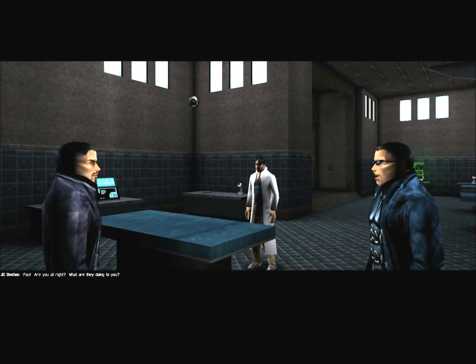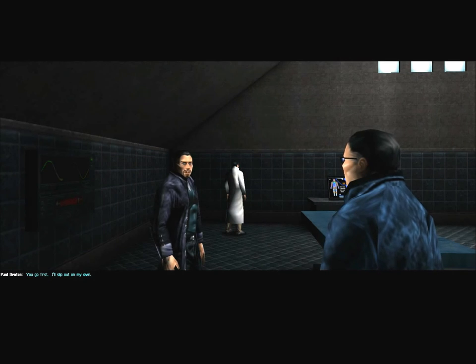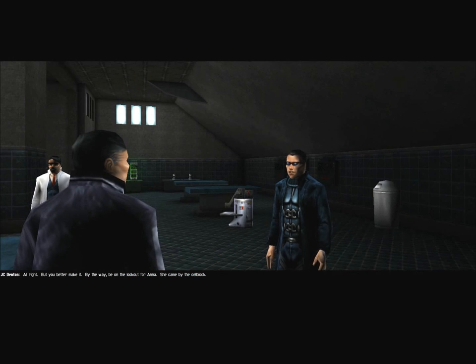Paul, are you all right? What are they doing to you? I'm like the Russian researcher who contracted his own virus. They want to study the way I die. I hate to interfere with science, but we don't have much time to get you to Tracer Tong. You go first. I'll slip out on my own. You sure? Just take care of yourself, and do me a favor. Check in with Alex when you reach UNATCO Level 3. Some of those guys are on our side. Alright, but you better make it. By the way, be on the lookout for Anna. She came by the cell block.